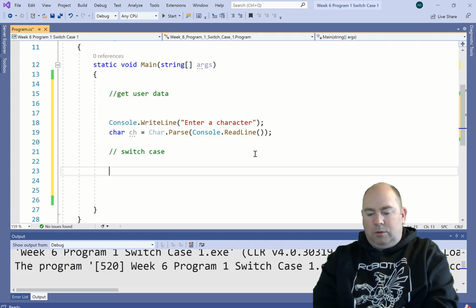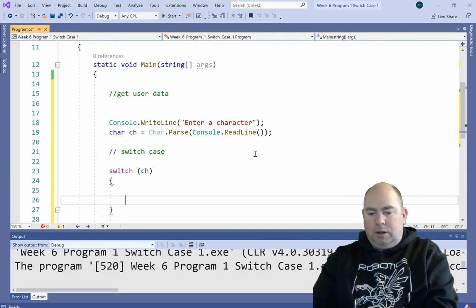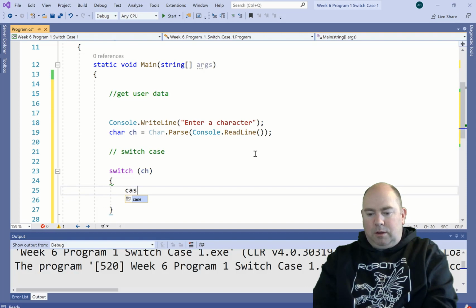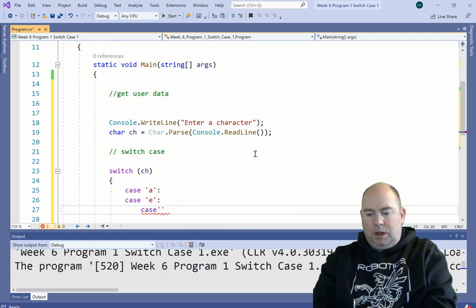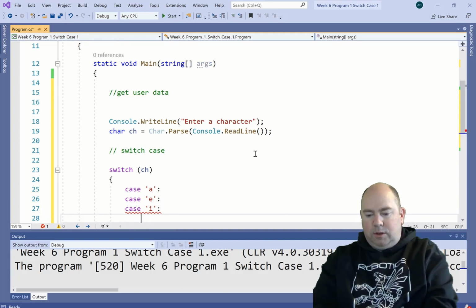And let's do the switch case. So we're going to switch based on this. And then let's get some brackets going here. Now we're going to have a case if our entry is A, or let's have a case with entry E, or case entry I. Remember, these are colons, not semicolons.